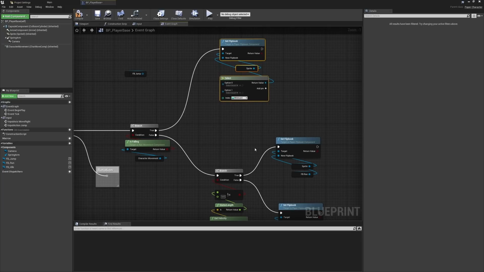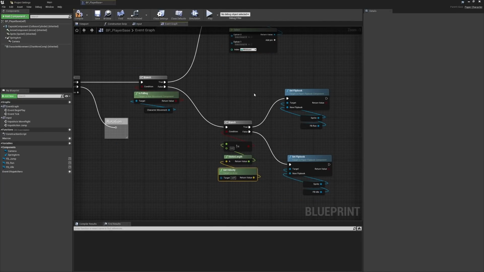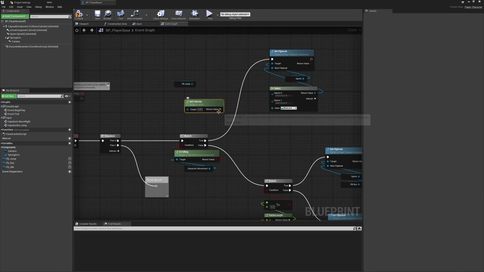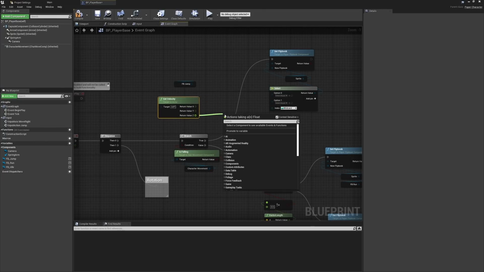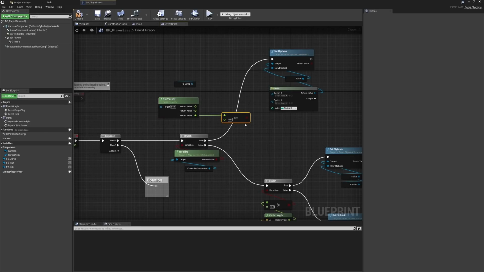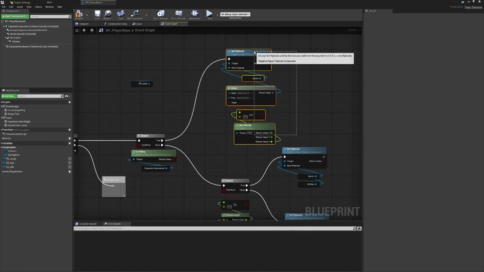So we're going to do a quick Boolean check. We can copy our get velocity down here. We're going to check on this in a moment. We can split this. We're only interested this time in one of the axes velocity, so we'll split the structure pin. We want to know whether we're moving on a positive or a negative value in the z-axis, so up or down basically. And what we'll do is we'll say that if this is less than or equal to a certain float, so we're going to account for the exact point we hit the apex, then we will pass that into our wildcard. That will change that to a Boolean, and we now have a check to find out whether or not we're moving vertically in a positive or negative value.